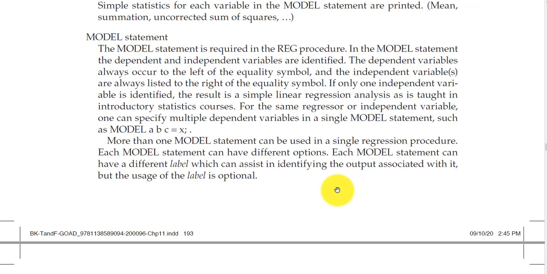The model statement, just as I said before, you want to remember it's always order important. So it's dependent equals independent. You can specify multiple simple linear regressions here. So this is X being used as a predictor for, say, A, B, and C. You can stack up things on the left side also, and you can specify more than one model statement in the regression procedure. For most of the things we're going to do, we wouldn't necessarily do that, but if you do put more than one model statement in a procedure, then the label option is a good idea.